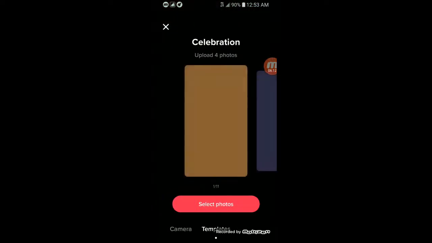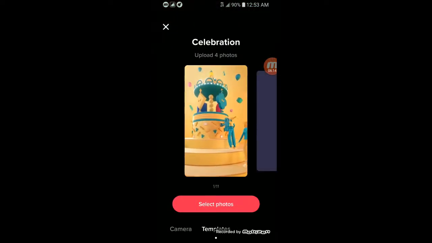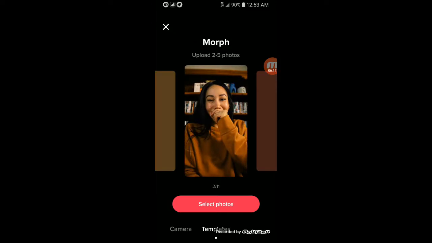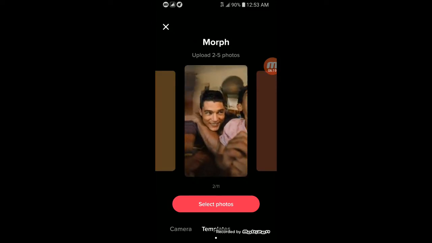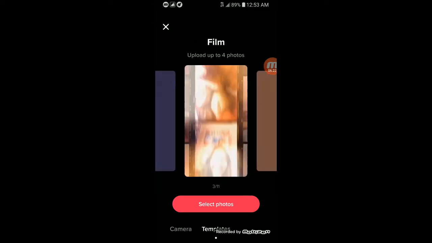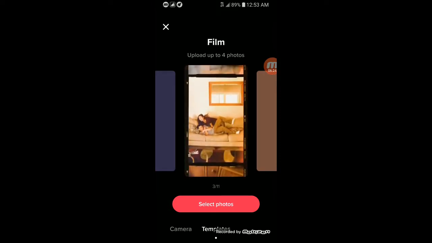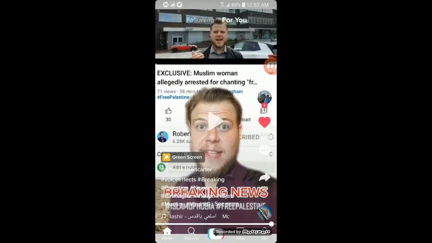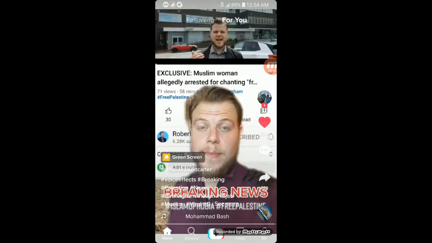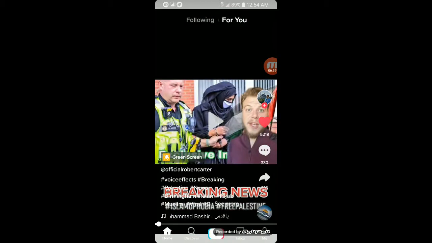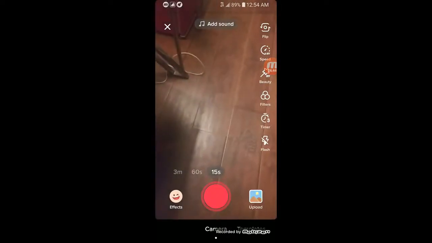Back to the analysis. And then right here, you have editing techniques. I'm going to be honest, I have yet to use these templates. So they're definitely photo-based templates. As you can see here, there's a little plus button at the bottom with the red and blue. Tap it, you can go straight to recording.